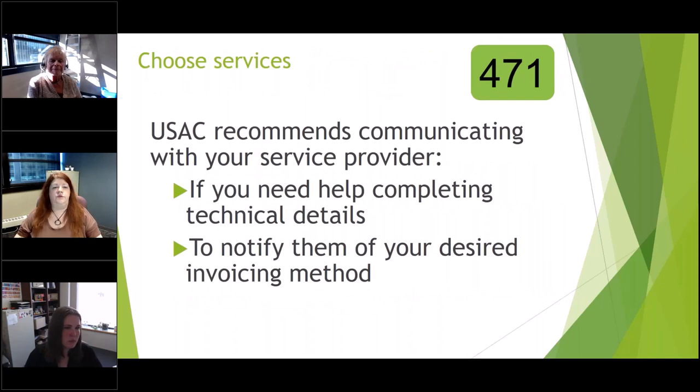As I said, you will work with your service provider on the 471. You should not be working with a service provider on the 470, the first form. That would be giving one particular service provider a preference over the other ones. They can't be involved in figuring that out. That's why you have us at the commission, or Becca, Holly, Sherm, to help you figure out what goes into your 470. We help you work out that. Then on the 471, you can work with the provider and say, okay, now we've picked you. What do we need to actually ask for to make sure we get the right discount?